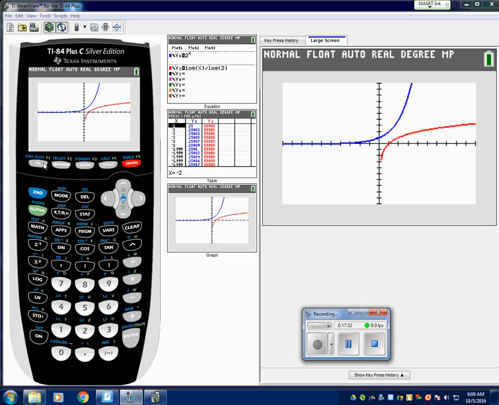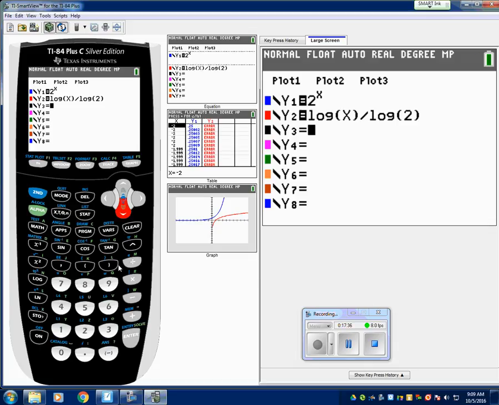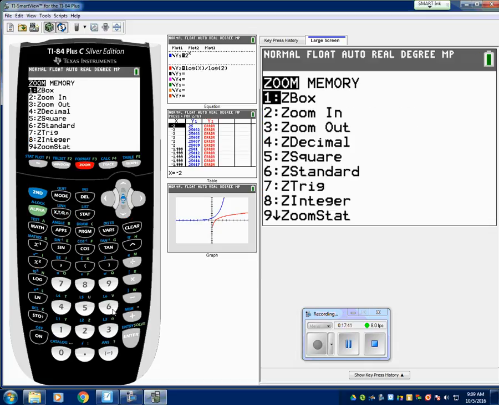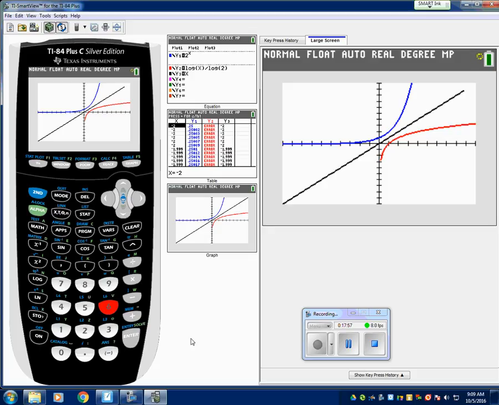If I were to type in a third graph, just y equals x right here, and then hit graph. I'll graph one, and I'll graph the other, not very quickly. And then you'll see that they are symmetric about the line y equals x. There's the line y equals x coming in. So there it is. That's what tells us that down here, this graphing calculator is lying to us. It's got to keep going down here, right? It's got to keep going to be able to be a reflection over y equals x.